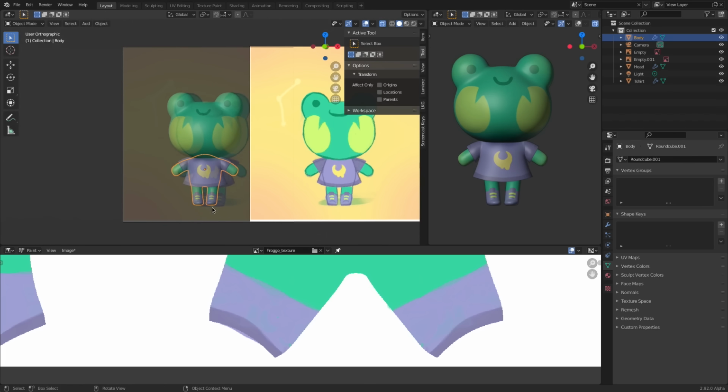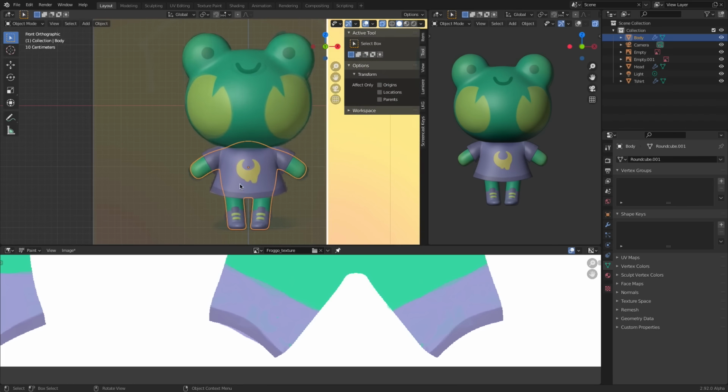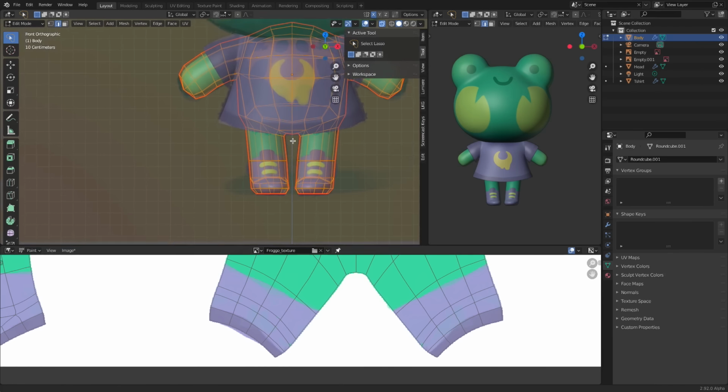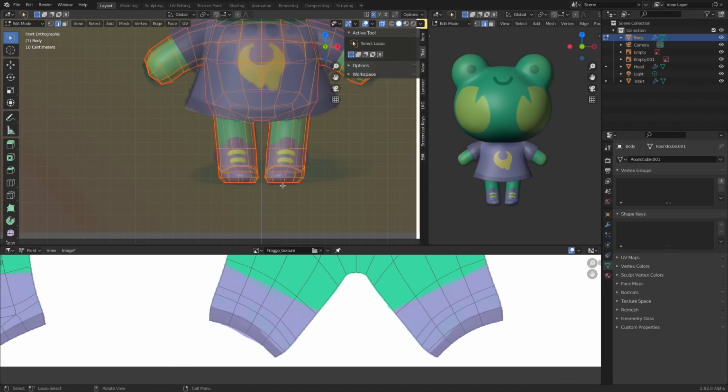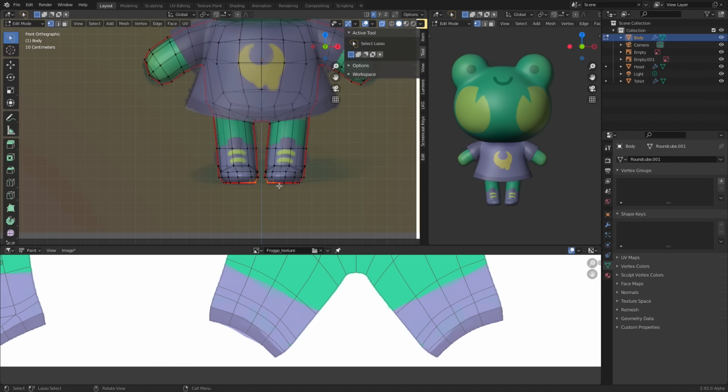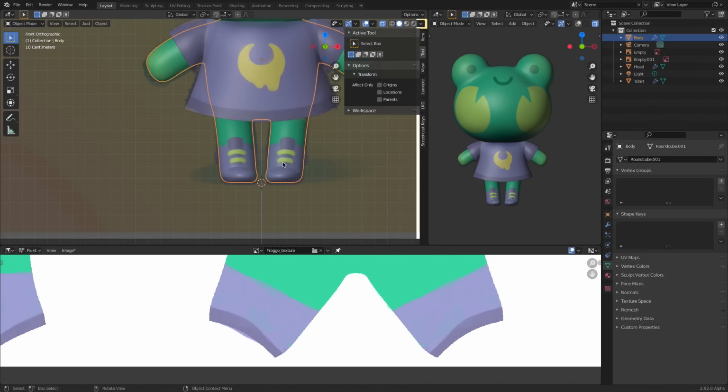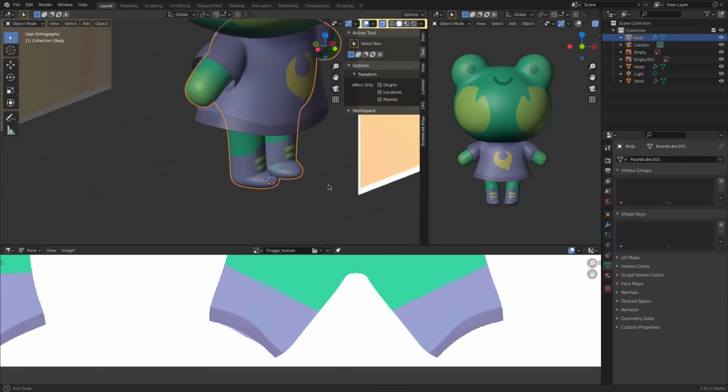Let's add a studio background now. So we first go into edit mode, we press 1 to change to vertex select mode, and let's use the lasso tool to select some random vertices here on the bottom of the shoe. We hit Shift S to bring the snap menu up, and we choose cursor to select it. So now we have the cursor placed exactly where we want the floor to spawn.